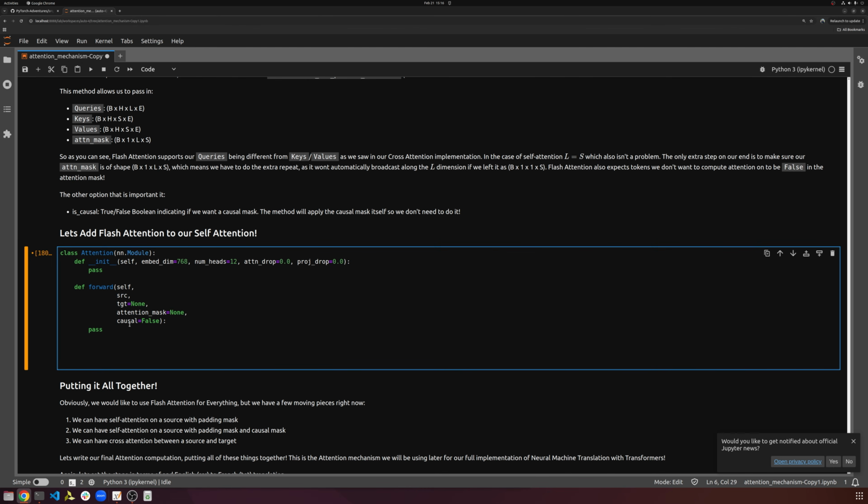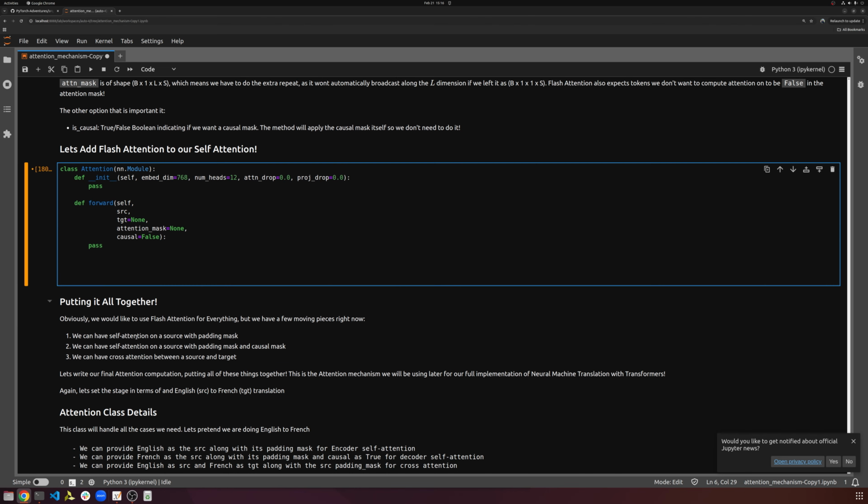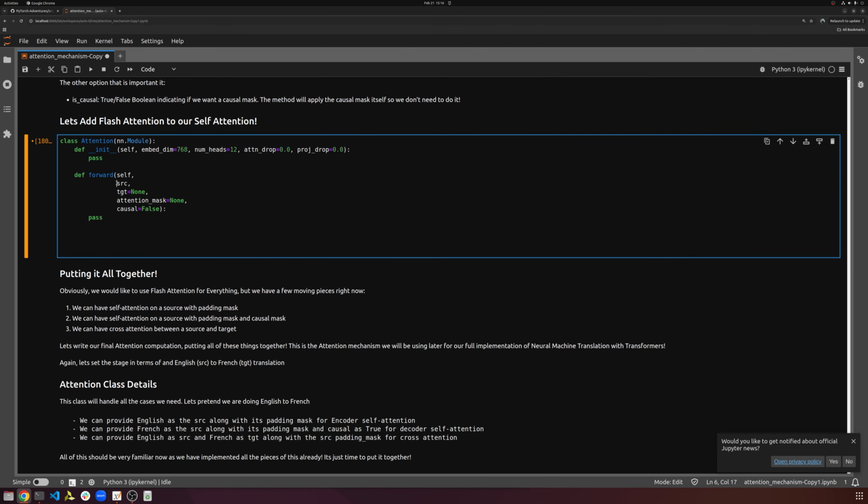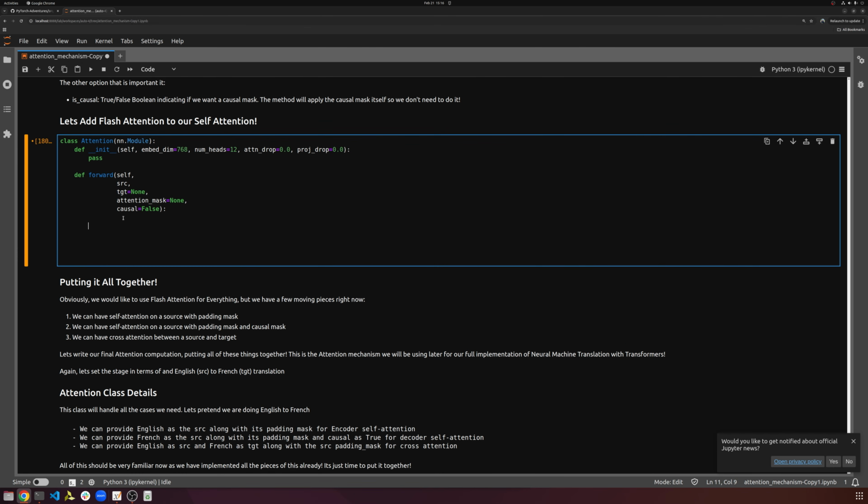So I guess that's what makes it a little bit unclear, but just to try to make this as clear as possible, the source is what we are going to weight against, right? We're basically weighting something against itself. If we pass in target, target is what we want, and it's going to be weighted against that source, right? So just to keep that in mind. But let's go ahead and do this.